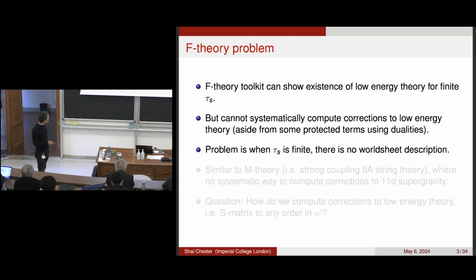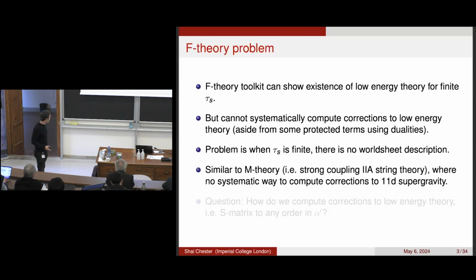So the challenge is very similar to the case of M theory. M theory we understand as strongly coupled type 2a string theory. Because the coupling is strong, similarly in M theory, there's no systematic way of computing corrections to its low energy description. In general, with any kind of string theory or M theory, we always know the low energy description. In the M theory case, it's 11-dimensional supergravity. In the F theory case, it'll be some kind of 8-dimensional super Yang-Mills. That we understand, but there's just no systematic way of computing corrections. And this is an actual practical problem for people who are trying to construct the standard model starting from F theory compactifications.